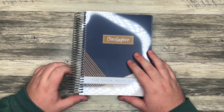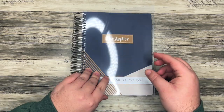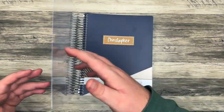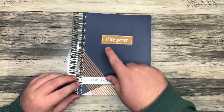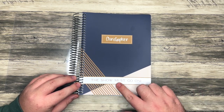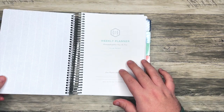I work at a theater in my area, and so I did customize this cover. At first it comes with this beautiful clear sheet, and then this is the part that I customized. So I have my name and "the show must go on" here. This is perfect because like I said, I work in a theater, so I'm super excited about this.